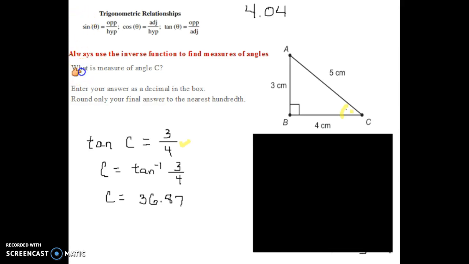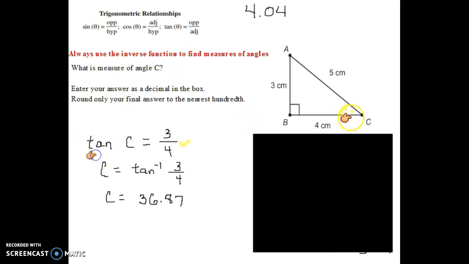So this is similar to the quiz question, what is the measure of angle C, except the quiz asks you for angle A. So for measure of angle C, we need to decide which ratio we're going to use. Now, since they give us all three sides of the triangle, we can really use either of these and get the same answer, and I'll show you how to do that.